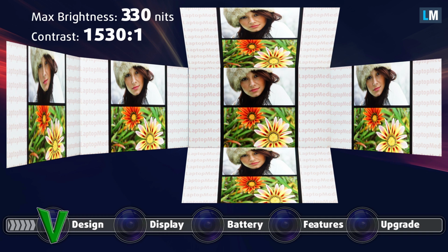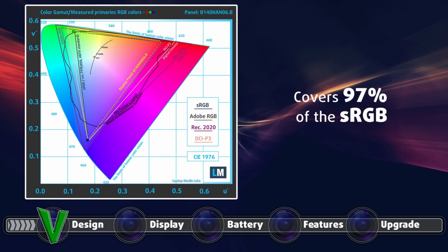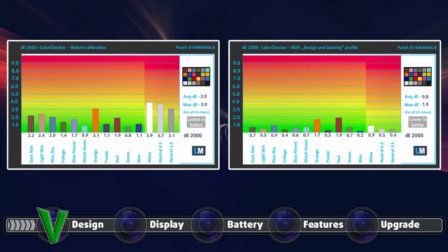The secondary panel has a resolution of 1920x515 and a diagonal of 12.6 inches. Both panels show no PWM usage across all brightness levels. Going back to the main screen, it shows a 97% coverage of the sRGB color gamut. We tested the main display both with the factory settings, left, and with our design and gaming profile applied, right. While the color accuracy is quite good out of the box, with a delta E value of 2.0, it becomes even better once we apply our profile, which brings the delta E value down to 0.8.